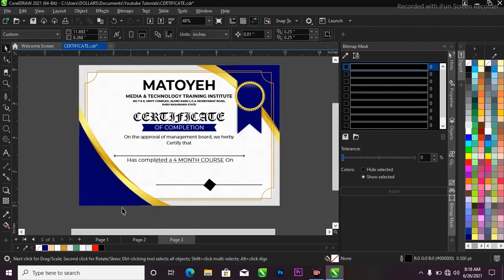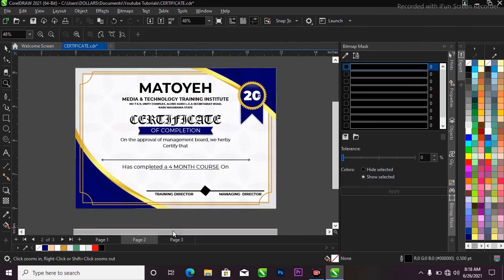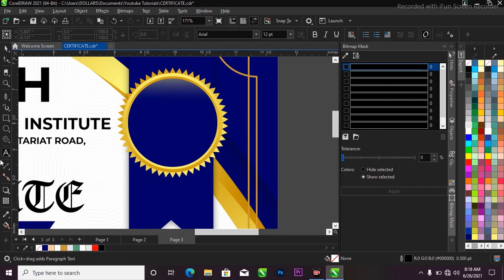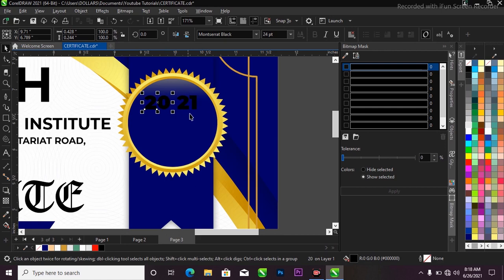Yeah, so what else I'm going to do is to bring in this 2021, or better still, let me just go ahead and walk you through now how I achieve the 2021. Go ahead back to your toolbar over here like this, and type in 2021. Change the font to Montserrat Black like this, then double click on it again, then give it a space, Ctrl Q on your keyboard to break it apart. Bring this 2021 like this to this side, then scale it down, scale this up like this.